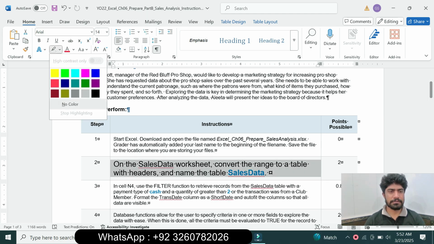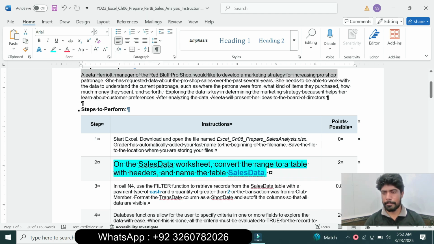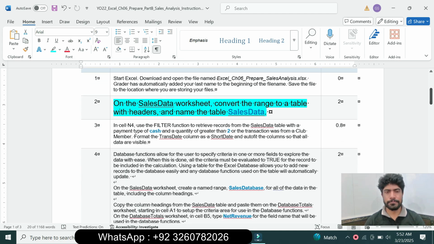Question number 2 is: on the Sale Data worksheet, convert the range to a table with a header and name the table Sale Data.